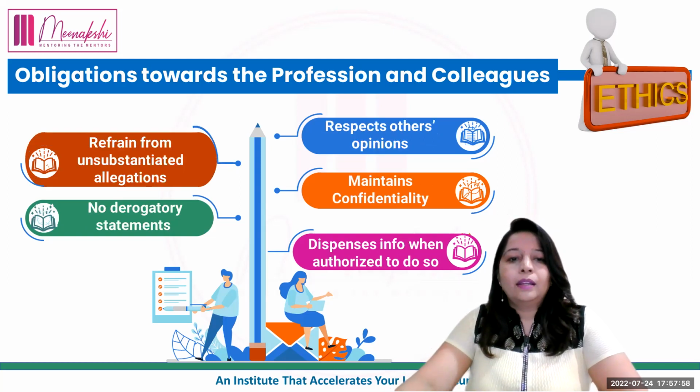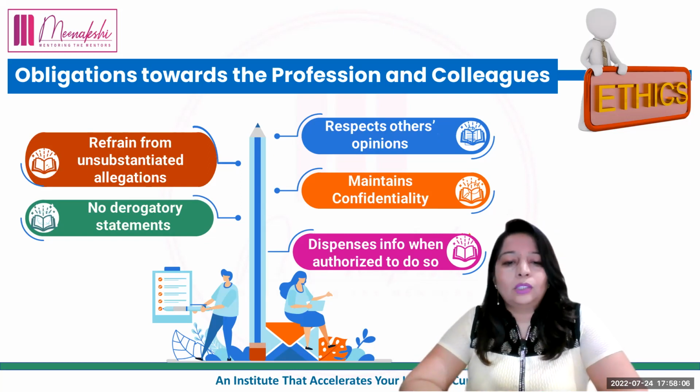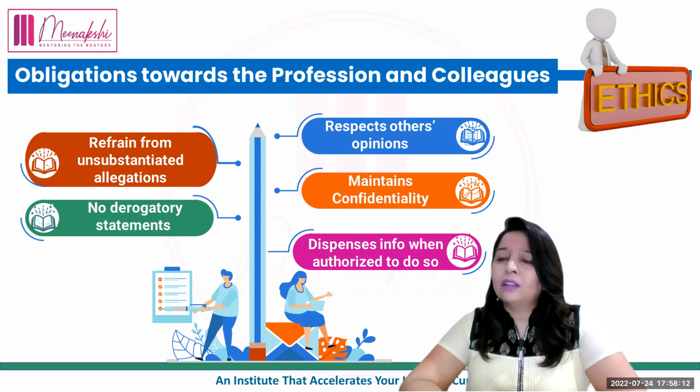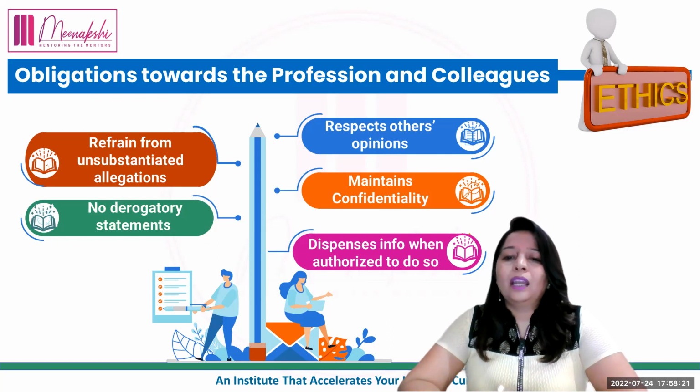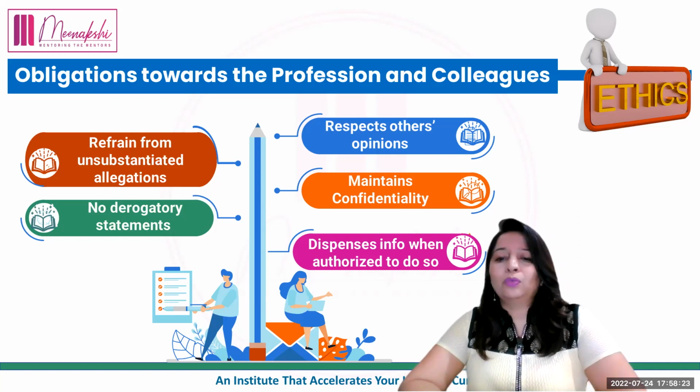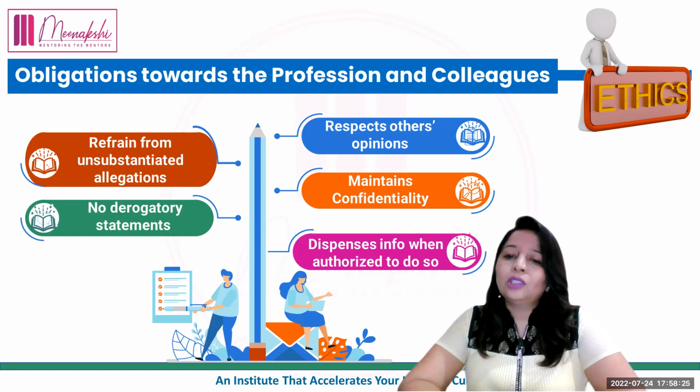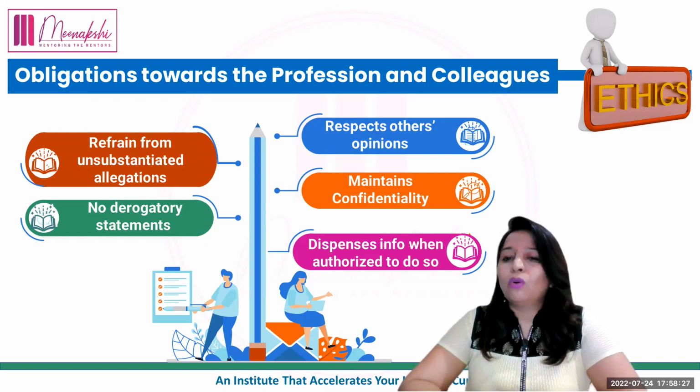And next is obligations towards profession and colleagues, the next 5 points that we are going to discuss now. The 6th point here says we should refrain from making any kind of allegations against our colleagues or higher authorities, members of the management in our institute. We should just avoid all those things. I mean, unnecessarily putting any allegation because of jealousy, because we are envious of a particular teacher's growth, right? We should not go for it.